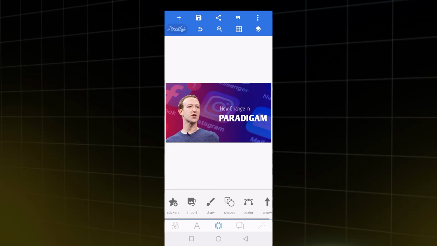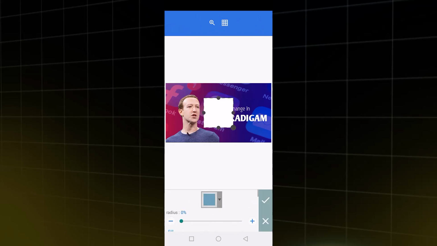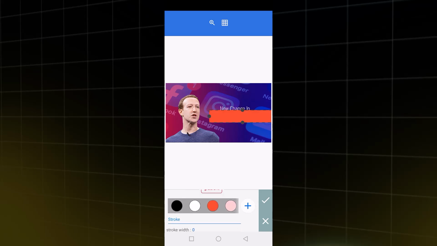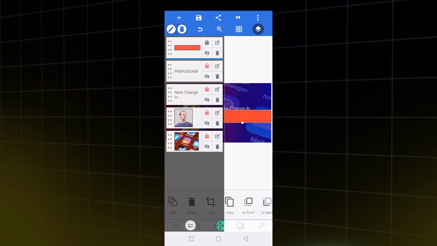Then I'll click on the plus icon, select shapes, and as you can see from here, you can add any shape in your thumbnail and you can also edit it. I only need a rectangle which I can create easily. I'll create the square like this. So let's change its color to something orange from here and also reduce the opacity, and I will resize it a little bit and then we will click. So now I want the rectangle under the text and then go beyond it.